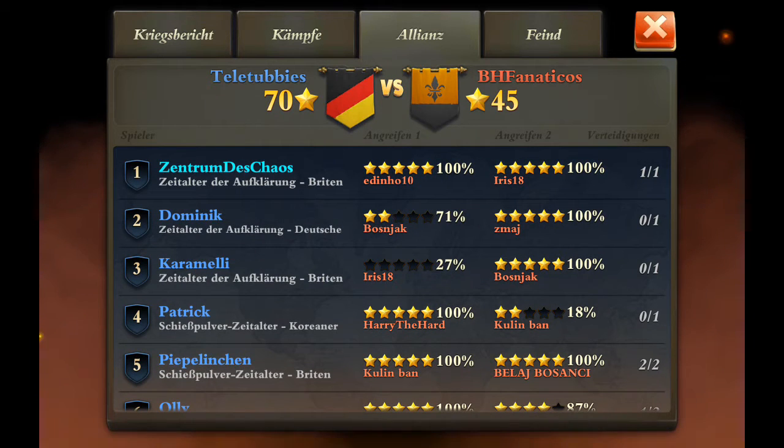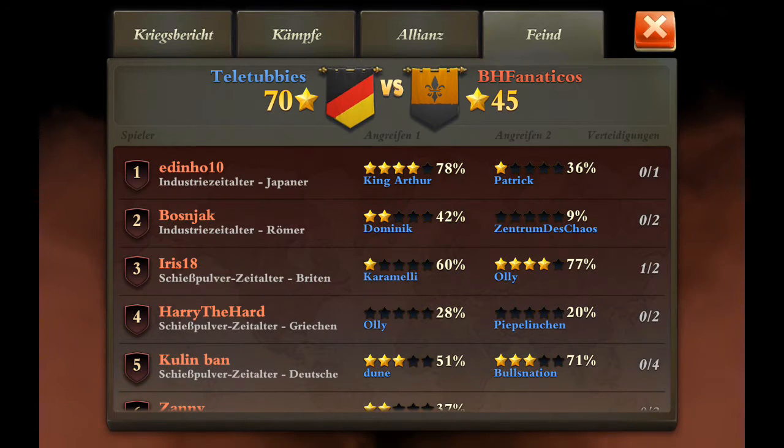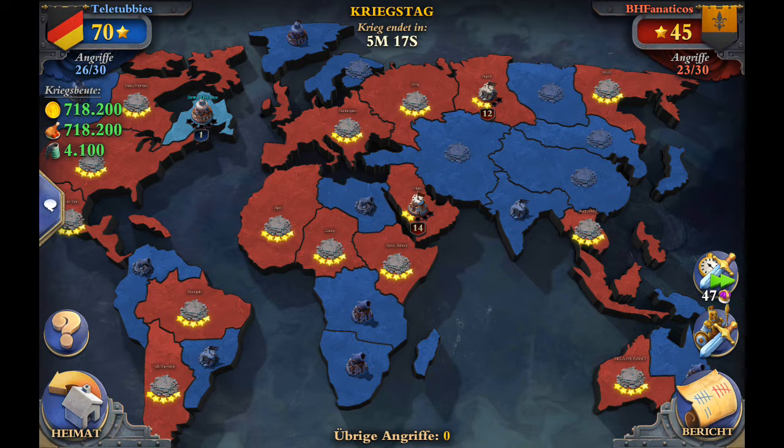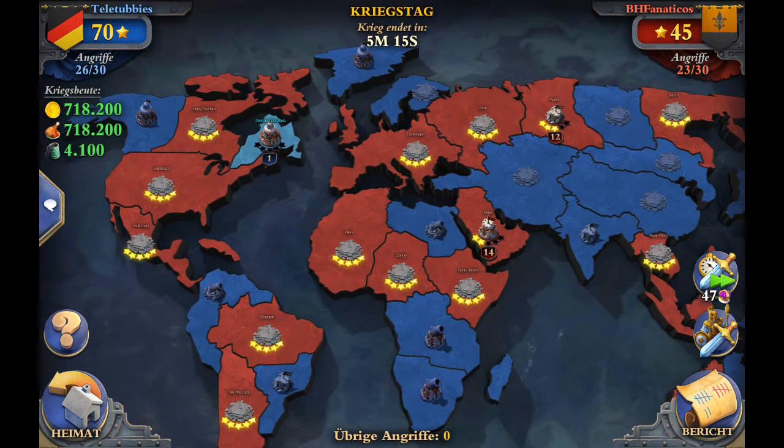Nearly all others did their attacks. Yes, really great. The enemy really failed on us. Let's see, Bosniak, he's in Industrial Age, and he did 9% on me. 9%, that's nothing. He didn't even touch my door. Doesn't matter, I don't want to talk about this. It's a really successful World War, really. 75 stars are maximum, and we got 70. So I have to search for a new World War in 5 minutes.